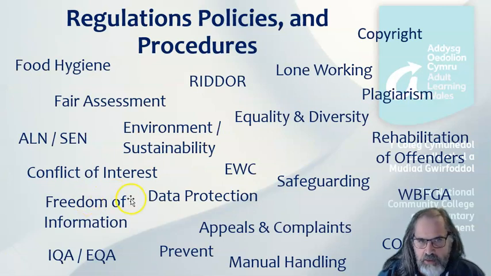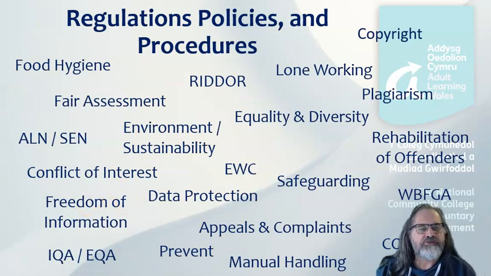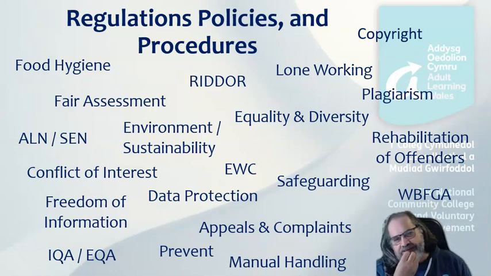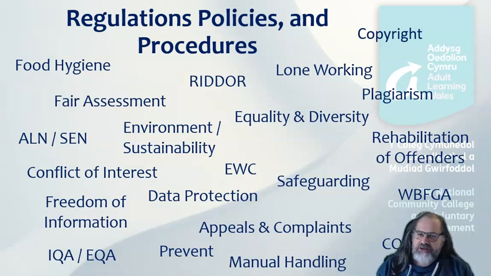So that brings us to a whole host of different regulations, policies and procedures that are potentially going to impact on us. Food hygiene: if you're doing anything related to food, obviously you have to pay attention to food hygiene regulations. Fair assessment, which we've already looked at. RIDDOR, reporting of injuries, diseases and dangerous occurrences. If anything like that happens in an assessment, especially a practical assessment, then you need to know what those policies are, and if it's a reportable accident, the Health and Safety Executive are going to need to be involved.